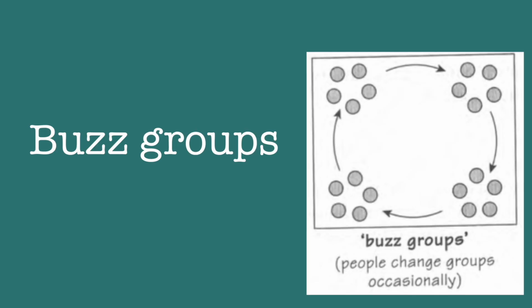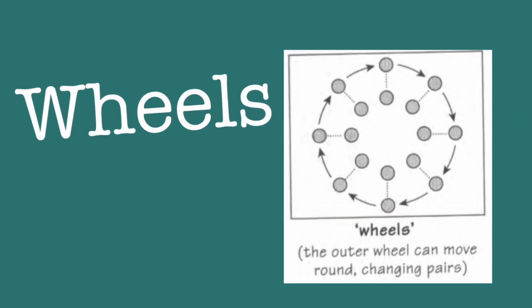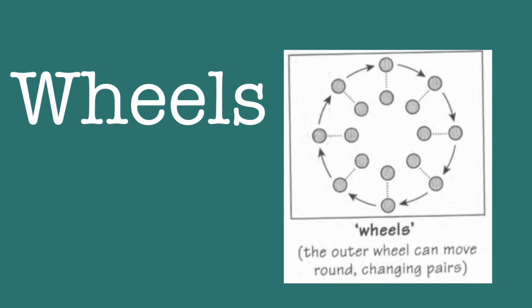but I don't recommend it for some purposes. Buzz group is to have 3 or 4 people sitting or standing in each group individually and talking with each other about some topic. And the last one is something we call wheels. There is an inner wheel and an outer wheel, and you rotate them. That is one of the most useful ones to teach them a lot of things that have to do with presentation. And as you can notice here, the design of the classroom is different. That is going to help students feel more energetic to converse with each other.